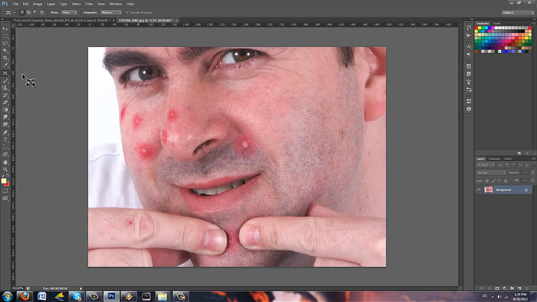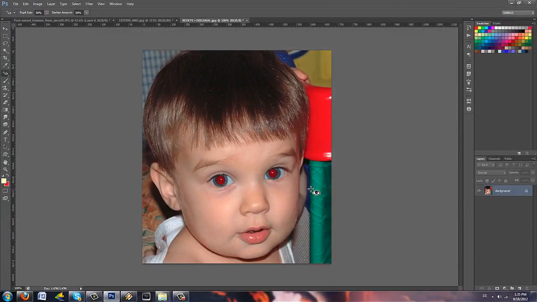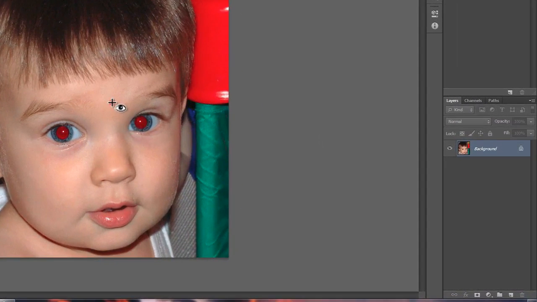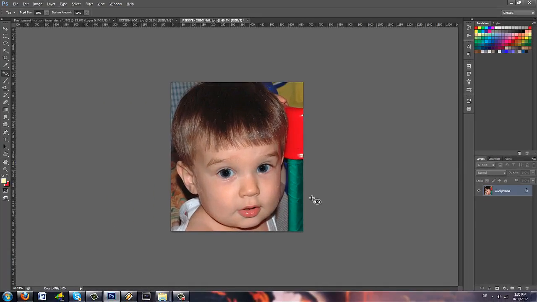That's the tool. And next we have the red eye tool. Right now I don't have a red eye image, so I'm just going to load it. Be right back. Okay, so we got our demon baby red eye picture, and we are going to remove this. You don't want this when you're taking pictures with your camera. The red eye is a very big problem in cameras. To remove this, just select this area with our red eye tool and check that out, perfectly blue eyes. And you can do this also here, and check that out. A beautiful, beautiful original picture of a baby.